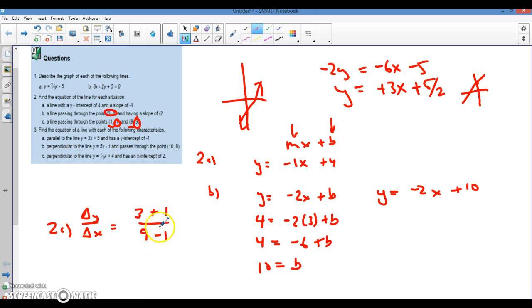Now, if you had done it the other way around, you'd be fine. So if you'd used this here and subtracted these points here, you would have the same size numbers. You would have a different sign on the top and the bottom, and that would turn into the same thing because there would be a negative on top instead of the bottom. So this whole thing turns out to be -1/2. And let's just see if that makes any sense to you. It doesn't make any sense. Let me just check this out for 1 second here.